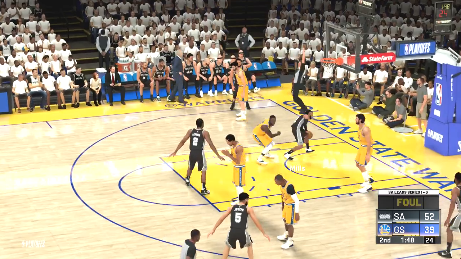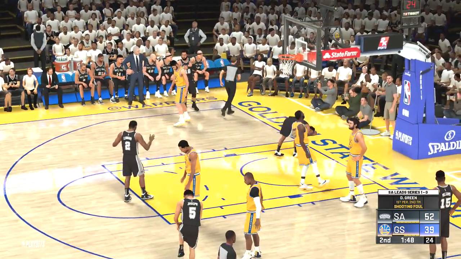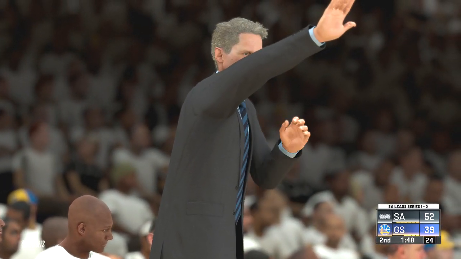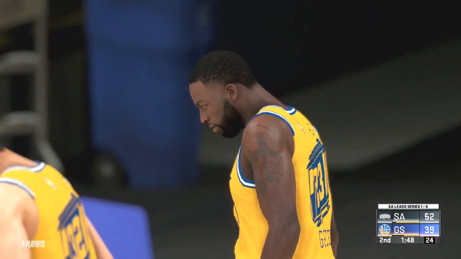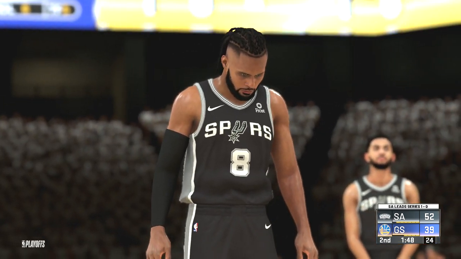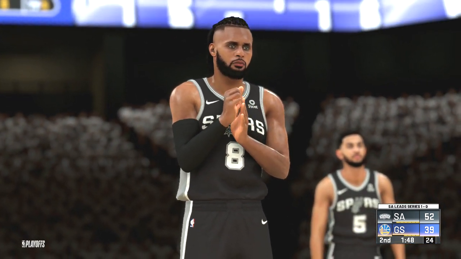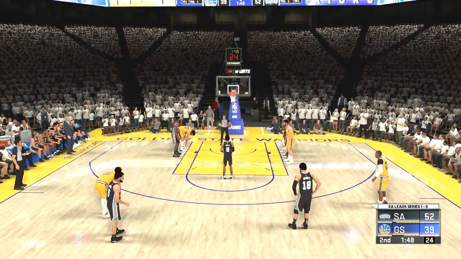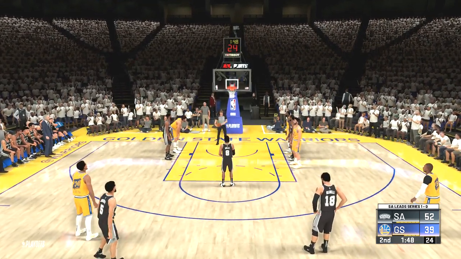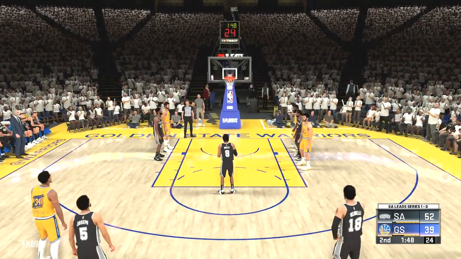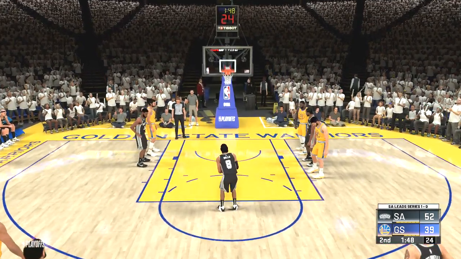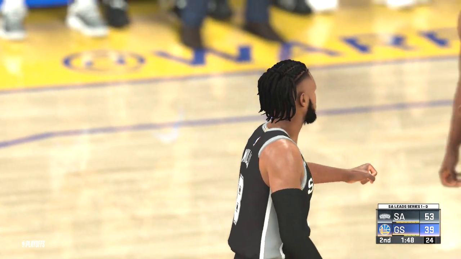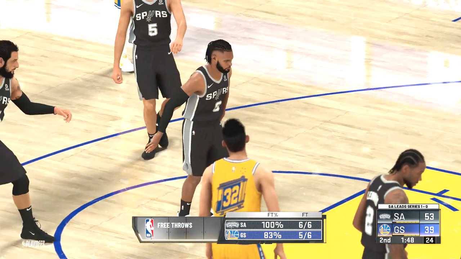Here's Mills. And contact on the shot, so he'll be shooting free throws here. And it goes on Draymond Green. I mean, good awareness from Mills. Catches the defender out of position, takes advantage. It's his first trip to the line. And he knocks down the first one. No wasted trips at all. They're taking care of business at the line.